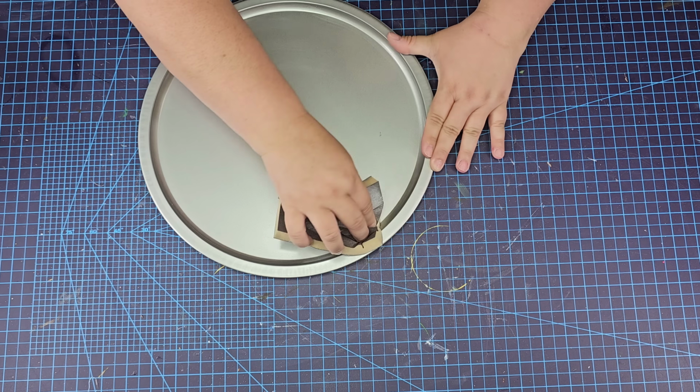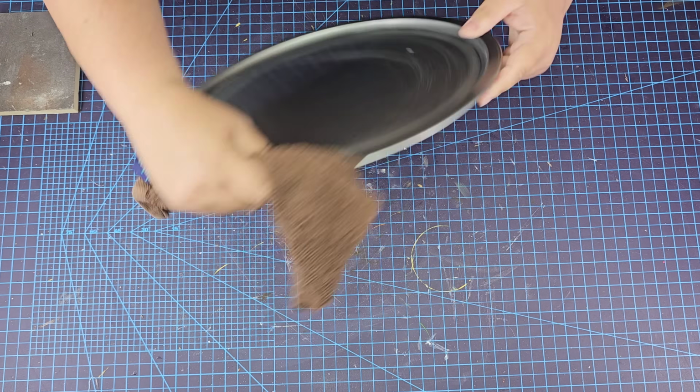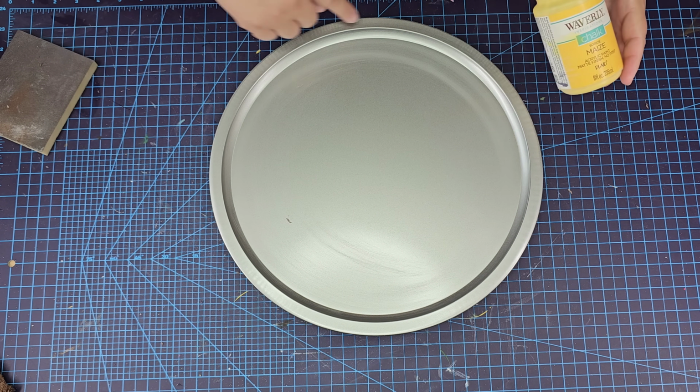I'm going to lightly sand and scuff up the surface. This is just going to remove that sheen, and then I'm going to dust it really well because we want the paint to really adhere. All of these crafts today are really easy, quick, and anyone can make them.